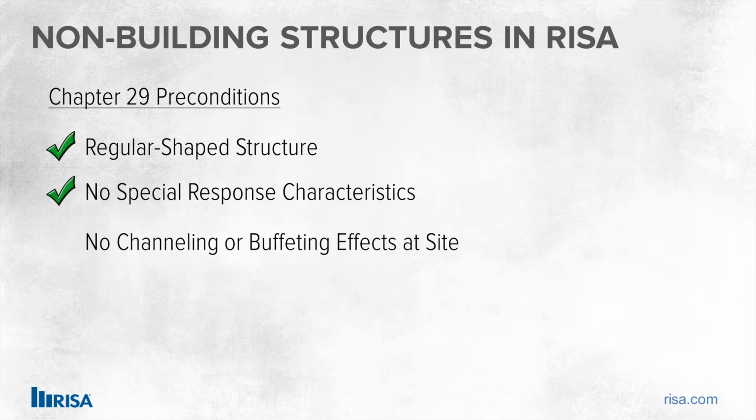And no channeling or buffeting effects at a site. Definitely if we were dealing with something like a suspension bridge, we all know from history that there may be some special characteristics, or there could be some channeling or buffeting due to the area where it is being installed. But in this case, right along the riverfront here in the flat Midwest, I'm not too concerned about any of that.